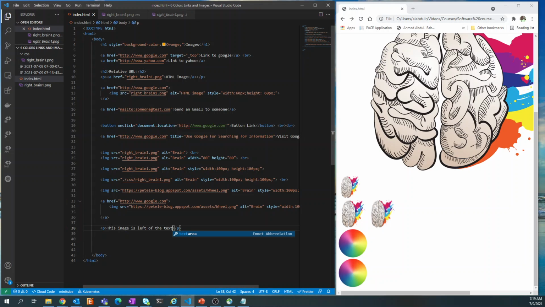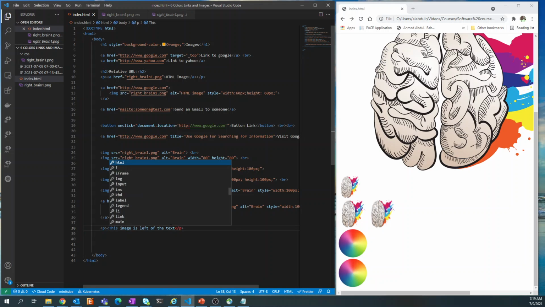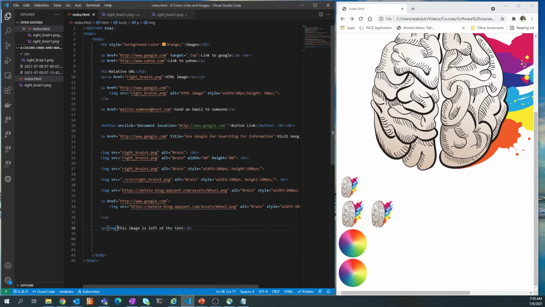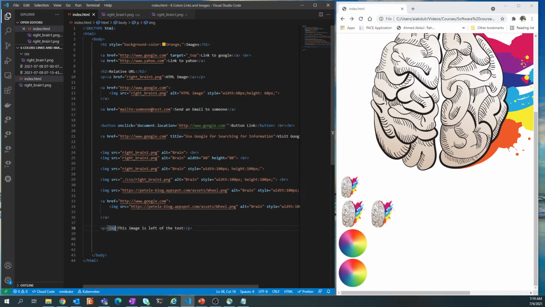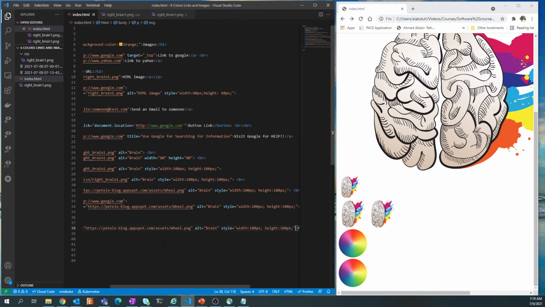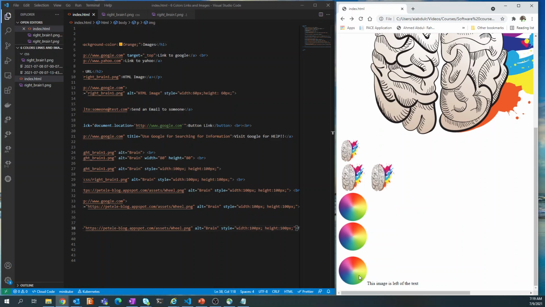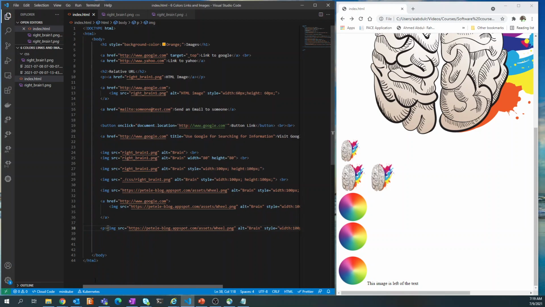And then in this P, I'm now going to have our image, right? So img, and I'm gonna put the image in there. So again, let me copy this whole thing. So I'm gonna put the image here. So let me just refresh it, and you can see that the image is left of the text, right?